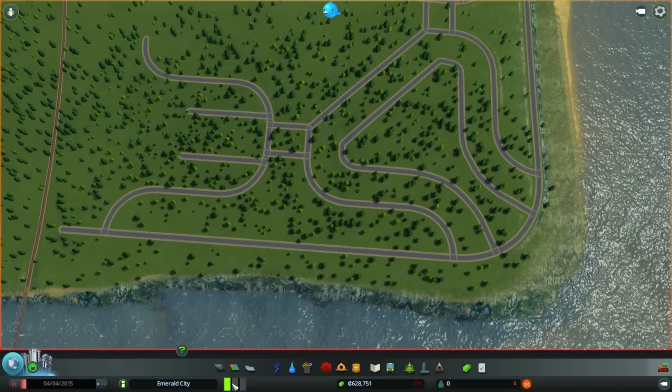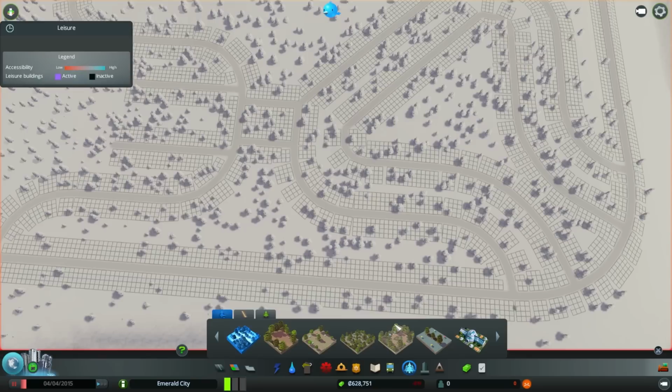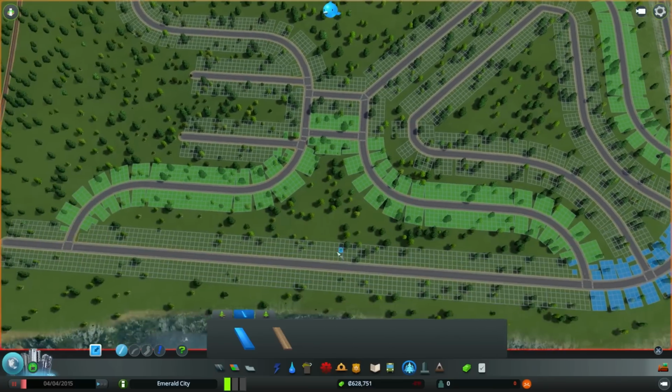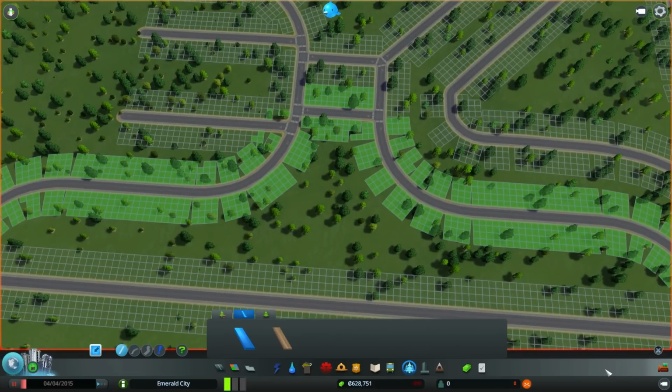But you know what? I got that too. I got it, buddy. I got all of this. Don't worry about a thing. Because we can do amazing things with pavement paths. That's kind of why I wanted to do this. We can almost design our own walkways. And that is freaking amazing.